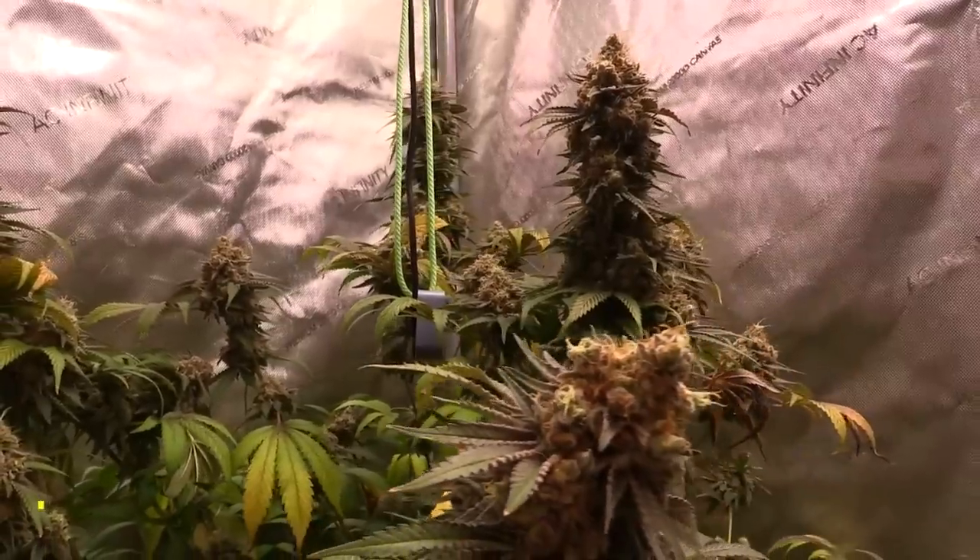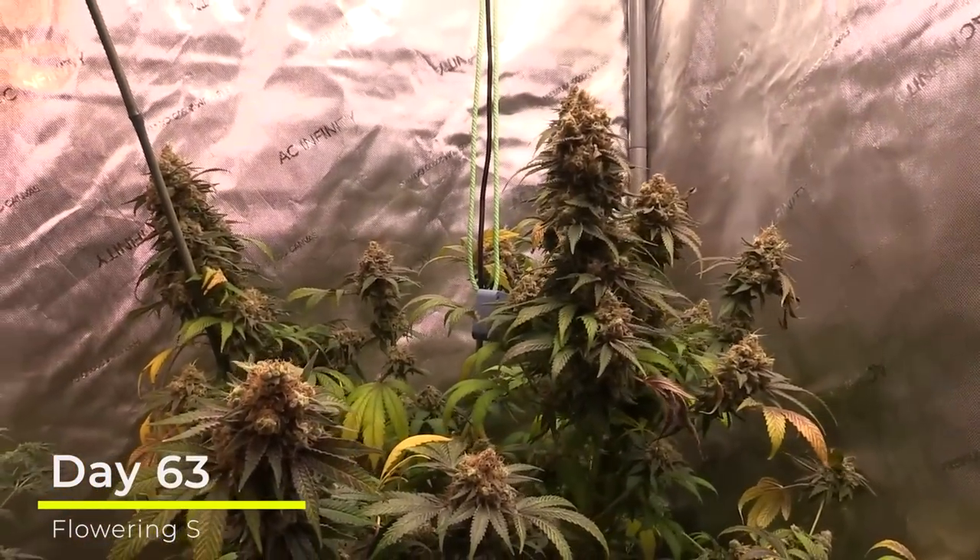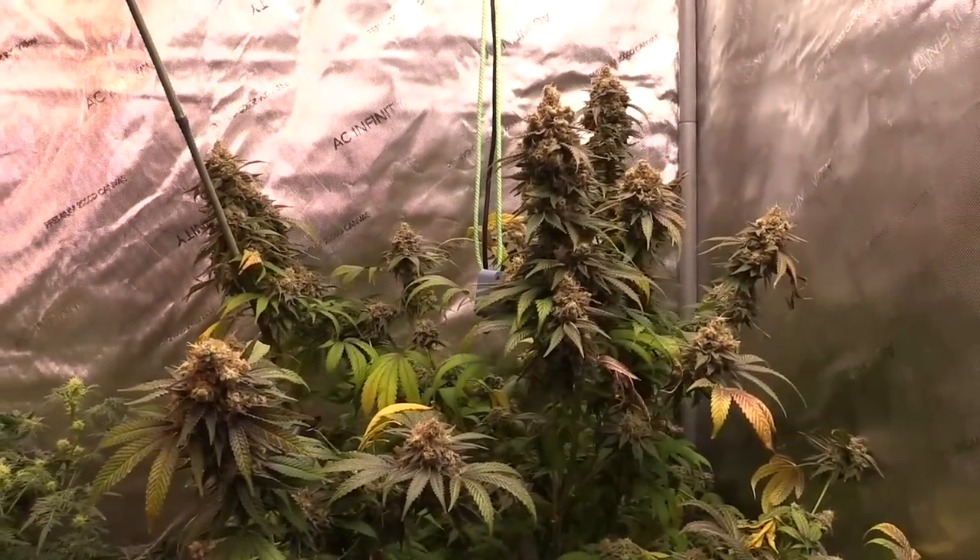I did three feedings, the same as the organic Dead Ops OG I just spoke about. I harvested this plant on week nine, and in my notes I actually don't have a dry weight recorded — it was the last plant harvested and I must have forgotten to weigh it. But if I had to guess, this was the heaviest yielder of them all — it was the biggest plant. I'd estimate three and a half to four ounces at the minimum, possibly more.